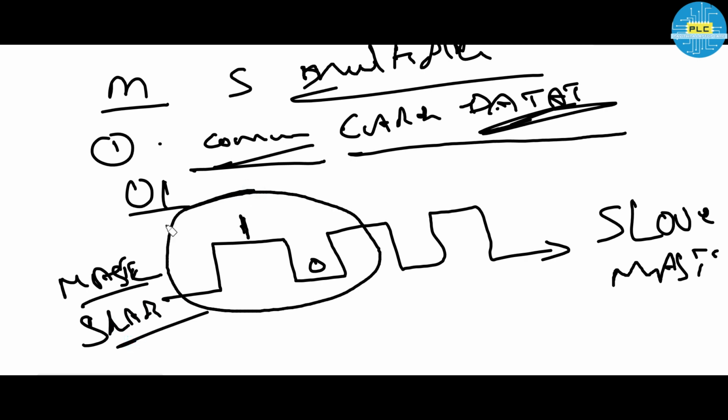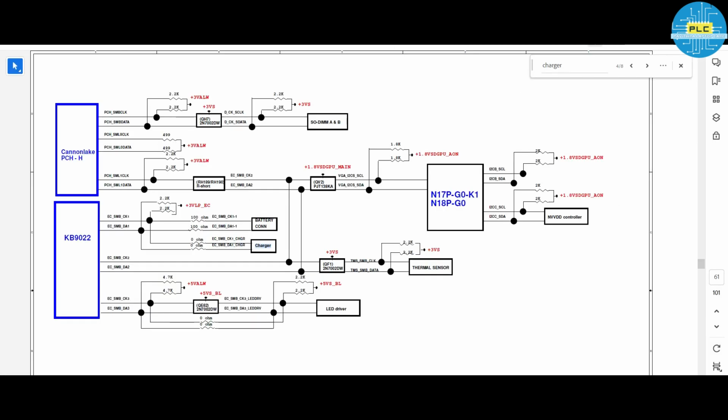Okay, this is the best example for clock. Now see, this IO SMB clock 1 and SMB data 1 is communicating with the battery connector. When you put the battery in, it will communicate with the IO through these SMB clock 1 and data 1 signals. See this charger IC, it is also communicating with the keyboard IO IC. Keyboard IC means IO. It means SDA, SCL. You already heard the words SDA SCL, and they are there in the charging IC. Through these signals, the battery will work and the charger will work.